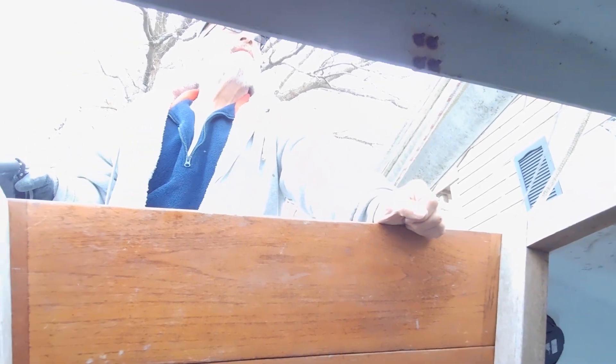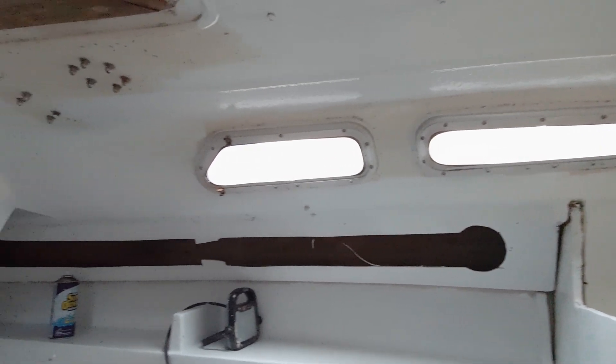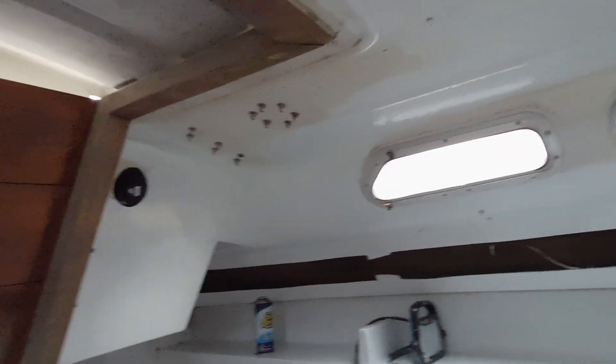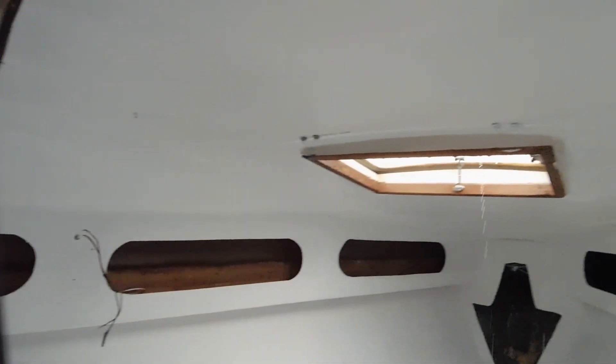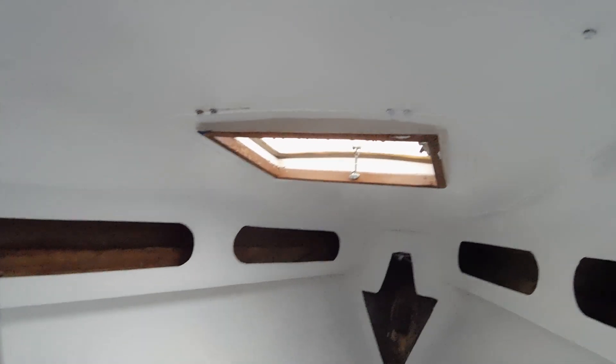Alright, I got this hatch closed up and my dad's about to, once he finds the spots he wants to spray, he's going to soak the rest of the floor deck down, including the companionway area, and hopefully we can see where it's leaking — because it's definitely leaking. I don't care how long it takes, but we've got to find this. He's up there now spraying, and again, some water coming in through the hatch.